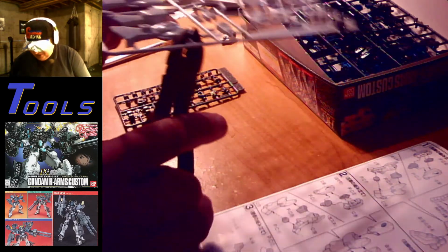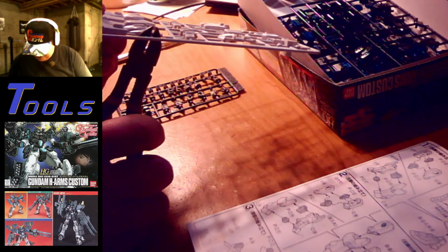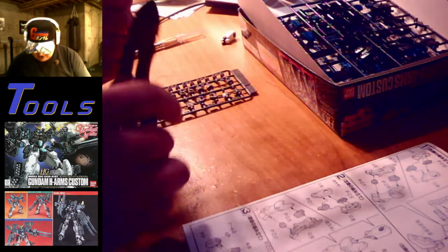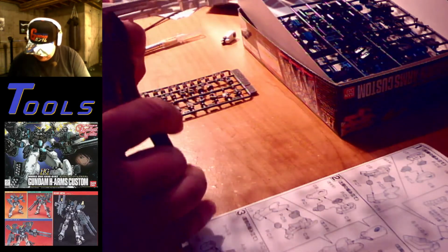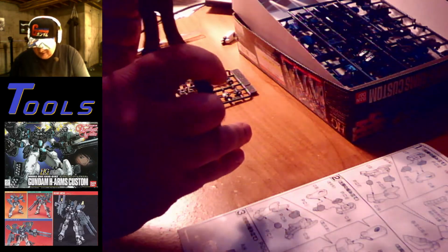So here we go. That doesn't really even want to fit in there very well, but there's our first nip. Oh wait, am I doing the right ones? We want 13 and 14. Yeah, we're doing the right ones. All right. So just see, it doesn't even really get into that angle. It's just so big and bulky. It's in the way.